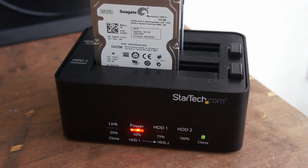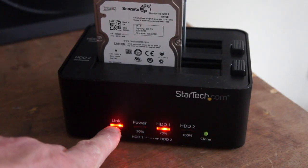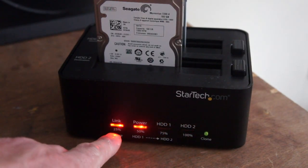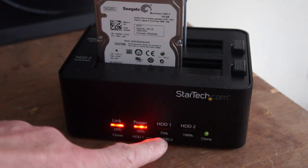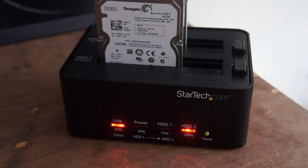Obviously it's going to take a long while so I'll leave them. The first light is lit now, so that's telling you it's 25% done, then it'll be 50%, 75%, and then 100%. Once they're fully lit you know it's nearly done. That first light took about 20 minutes so it does take a while. I don't know which drive it's measured in or whether it's added them together or what.